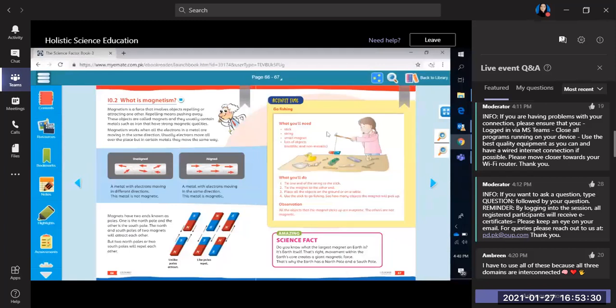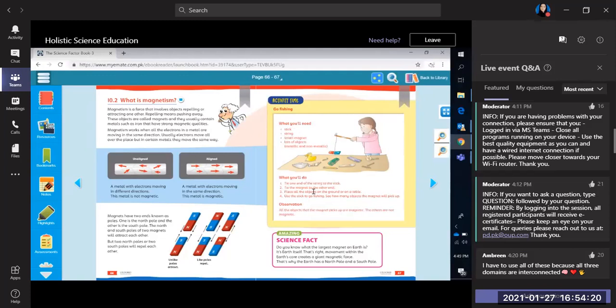This is the Science Factor Book 3, which is open in front of you all. I just wanted to let you know that we have all these digitally available books that you can always ask your sales representative for a demo, and they will show you how they work. So this is the digital book that is right in front of me, and you can see it on your screen. So this is an activity on go fishing. It tells you what you need, what you'll do, and what are the different sorts of observations that you need to do. And this is an activity that, if you look at it, makes room for psychomotor as well as the affective domain.